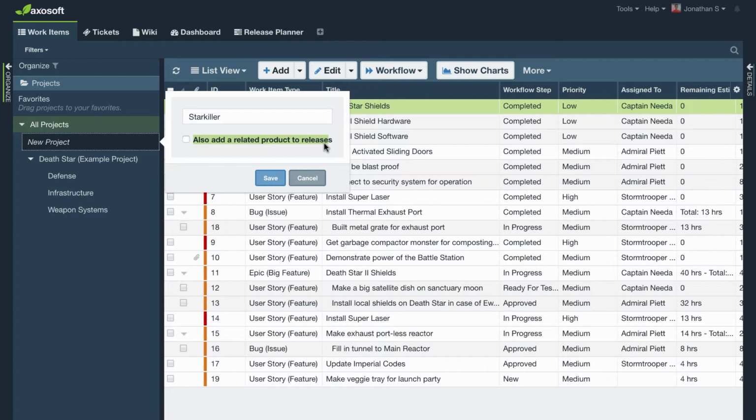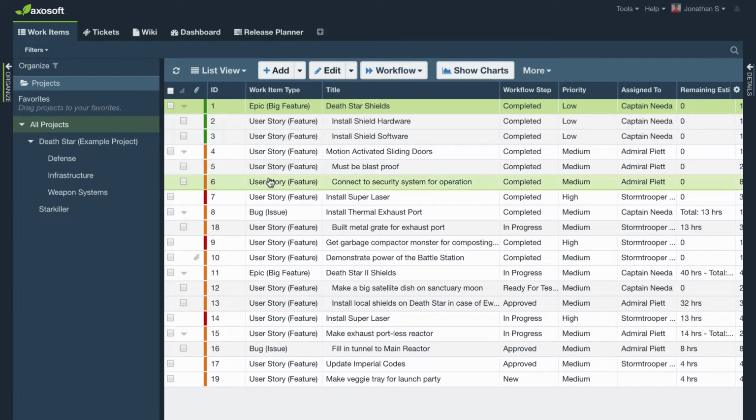You may decide that you do want to name a release and call it your product. So maybe you do have a product that you develop and you'll be versioning it, and so you want to break it up into versions. And within that version, you want to break it up into sprints. That's definitely something you can do. In today's example, I'll just go ahead and create that later on. So I'm going to create the Star Killer project folder.